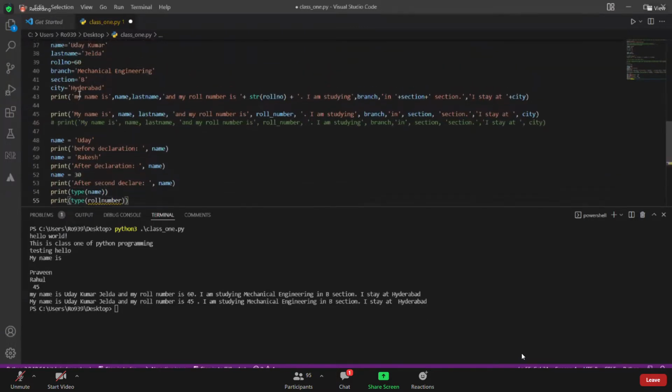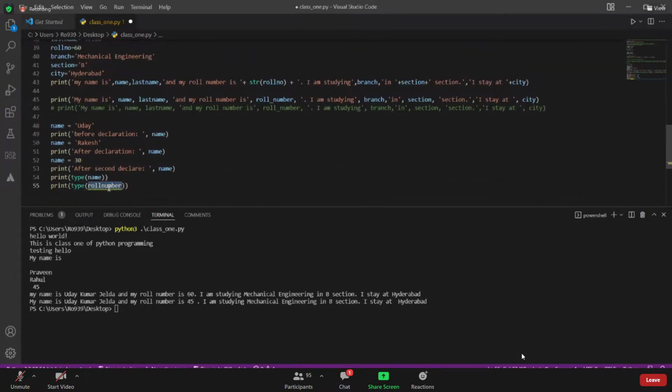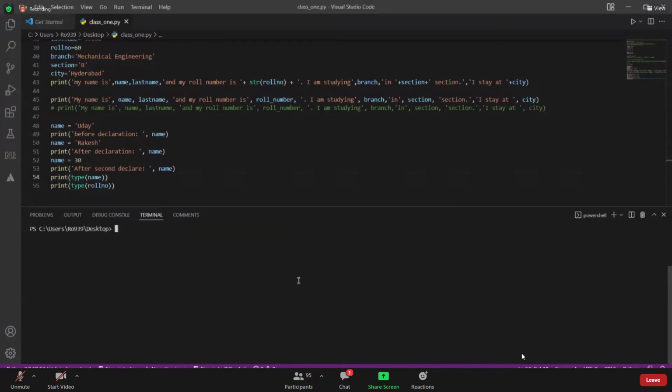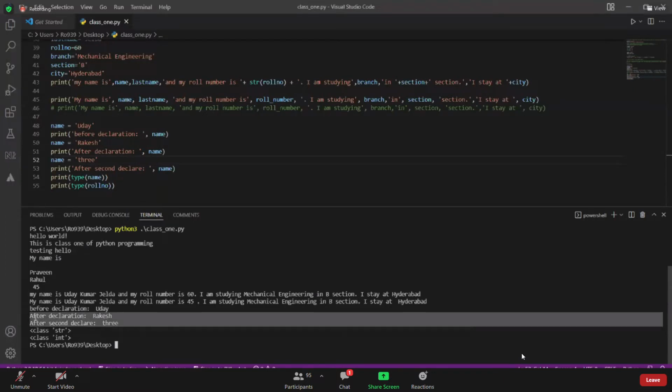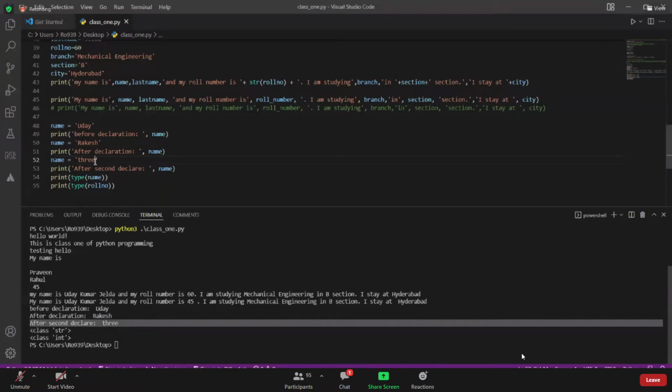So roll number is... here you can see, I think we redefined. Before the declaration the name was Sudhir, after the first declaration it is Rakesh, and the second one is 3, which I created over here.